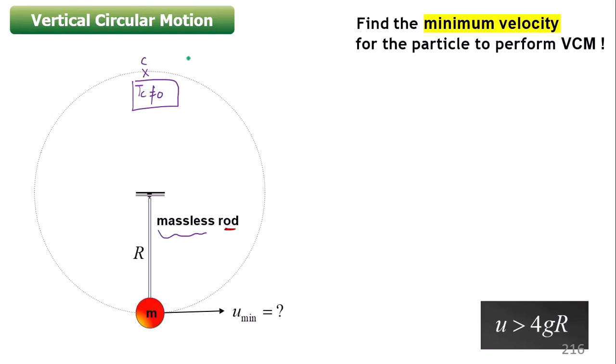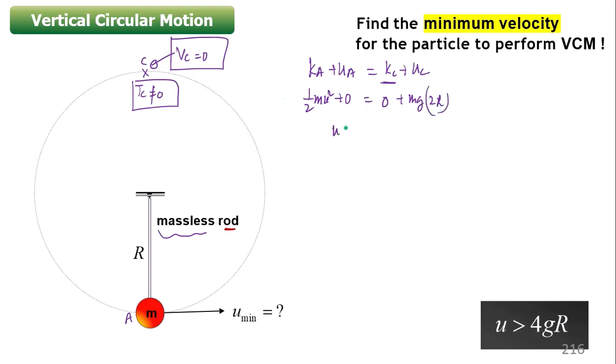At point C, tension can never be 0. So let us put the assumption that at point C the velocity becomes 0. That will give the condition for the minimum velocity at which the particle is projected. We simply write the energy equation between points A and C again. Kinetic energy at point A plus potential energy at point A should equal kinetic energy at point C plus potential energy at point C. Potential energy at point A is 0, kinetic energy is half mv square, and that should equal kinetic energy at point C, which is 0, plus mg into 2r.